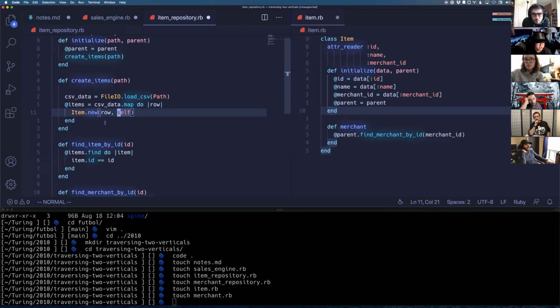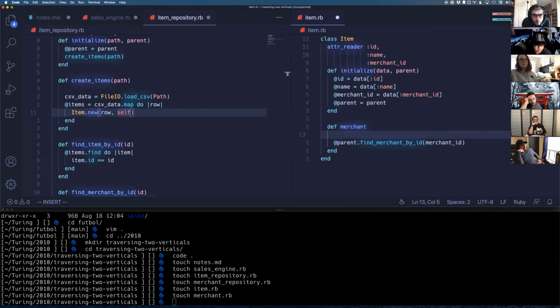Self is a reference to this item repository. What we're doing is giving item access, kind of like an address to where you find it. So this parent, if I were to put a binding.pry in here and did puts parent.class, it would say item repository.